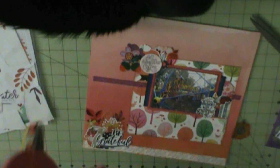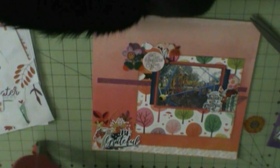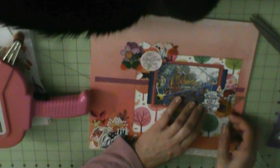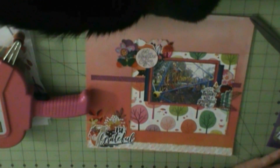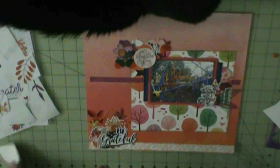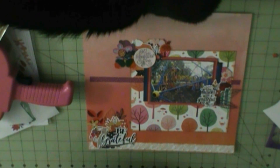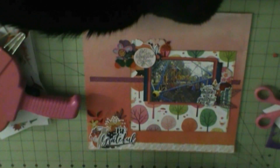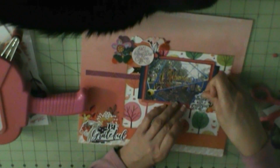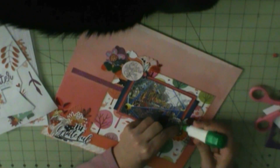So, just putting down my die cuts, I think, because my video isn't moving. It's just kind of all sitting there. Alright, so I don't know what's going on with my computer. It shows it not doing anything, nothing moves, but yet when I hit stop record, the audio's there. So I don't know. I restarted my computer, defragged it, cleaned it. I have no idea. Frustrating. Anyway, so I'll just go ahead and go through the rest of the layout with it standing still.